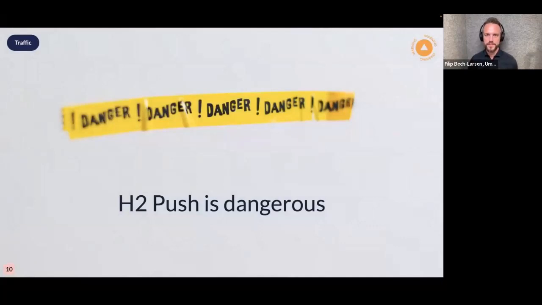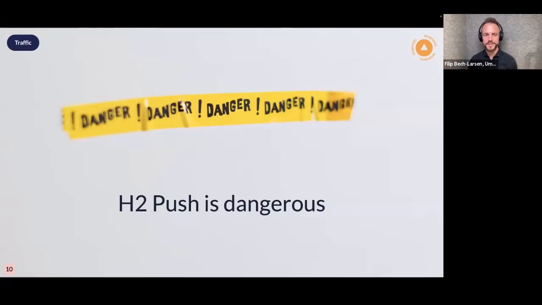With HTTP2, the protocol that powers a lot of the internet today, we had a new feature called push, and everybody was so excited about it. Instead of having the request go back to the user and then discovering what you needed and asking again, you were actually able to send down everything at once from the server because you knew what the user would be needing.